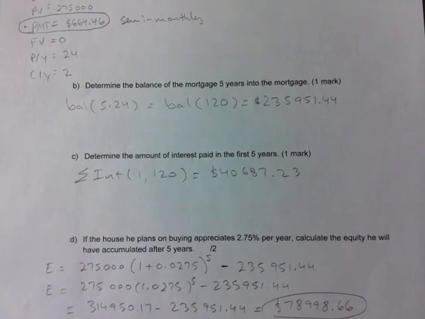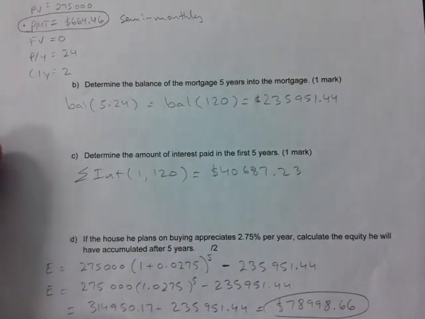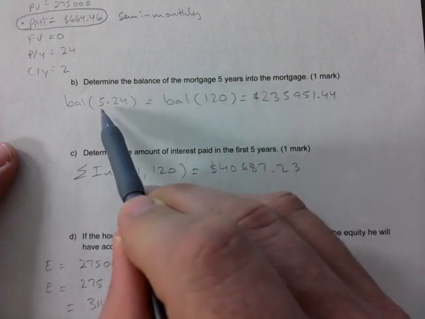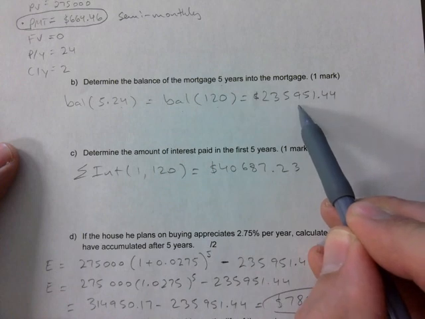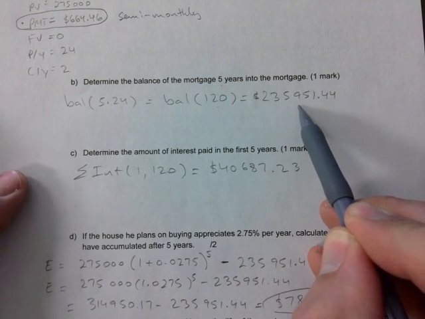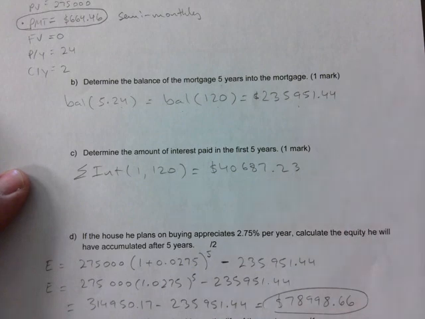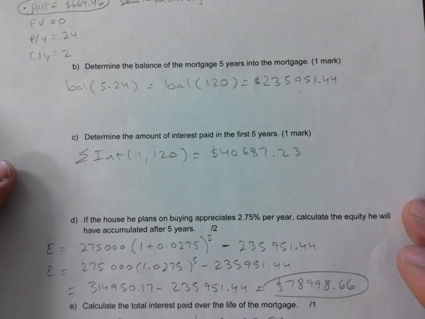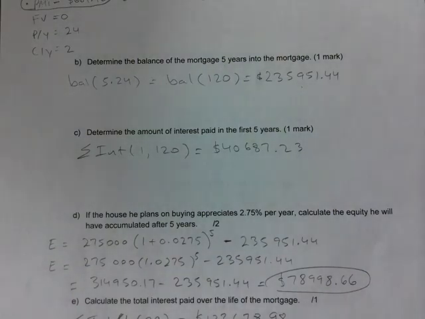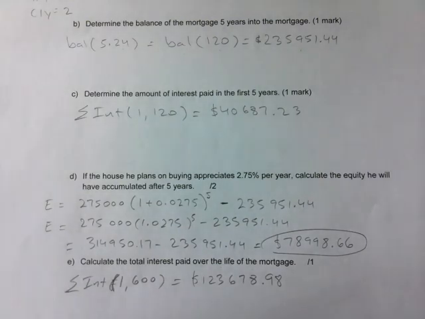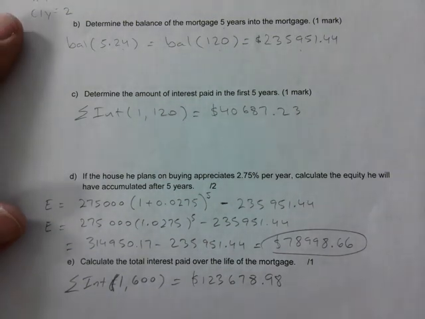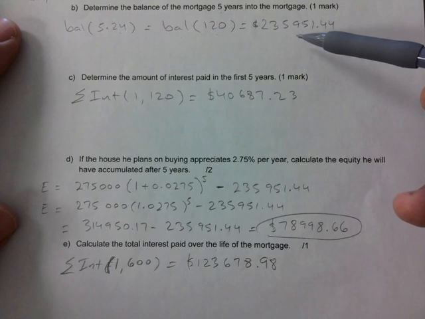Next, determine the balance owing. So after 5 years, you go 5 times PY. So that's balance of 120. You owe this much still, 235. This is actually pretty cool. If you want to plan for the future and you're in a mortgage right now, you might wonder how much you're going to owe down the road. Because remember, as soon as interest is involved, it's not linear, it's compounded. So it either grows exponentially or it drops exponentially. So it's not necessarily as predictable as you think.